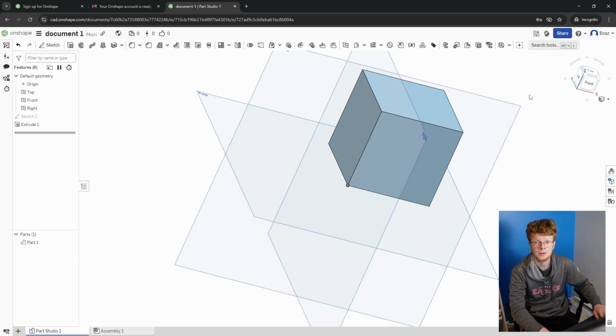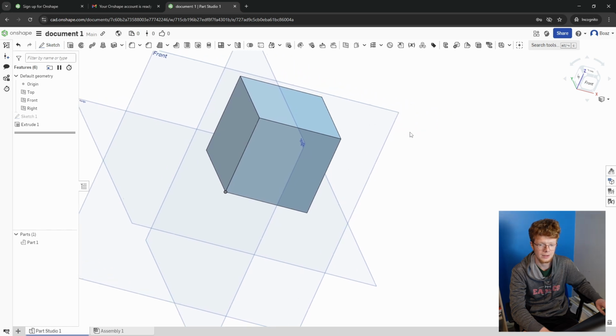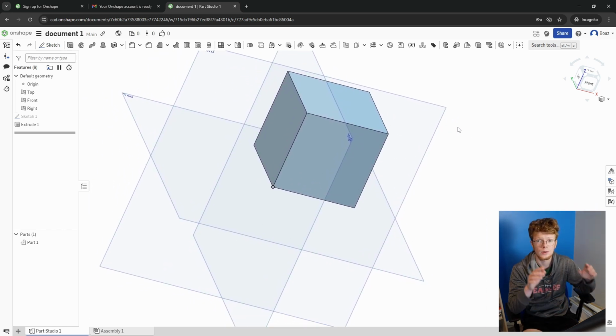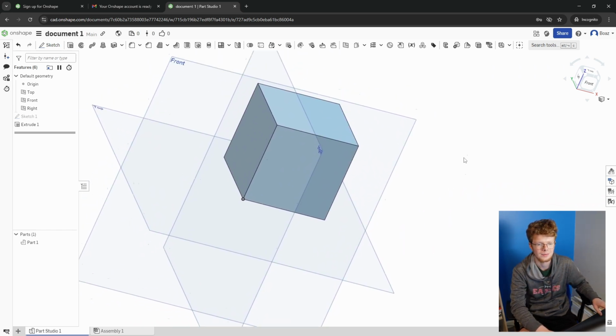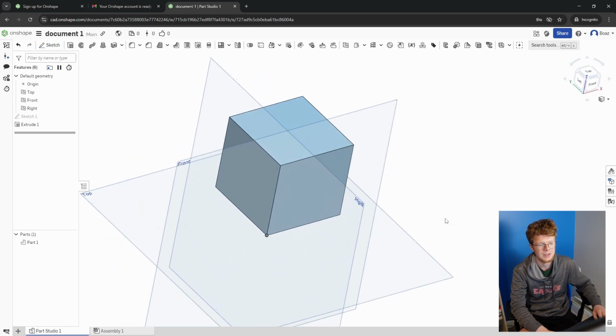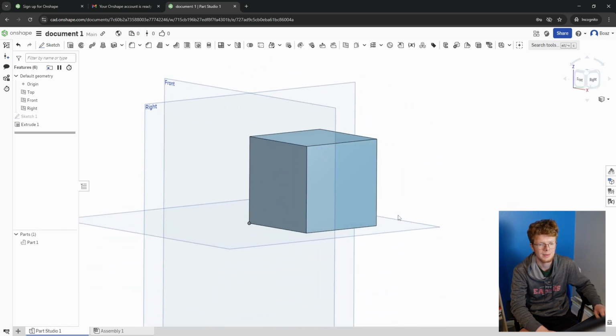I'm going to pan over now. That's done with the middle mouse button if you have a mouse, or you can generally do Control and then right click. So for a MacBook or a Chromebook, you would do 2-finger tap and then the Control button, and then just drag that over in order to pan, which is this motion here. As you can see, we now have a 6-sided cube that is 50 by 50 by 50 millimeters.